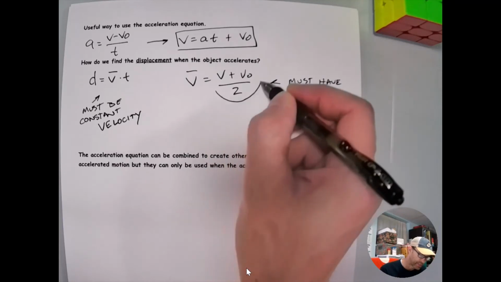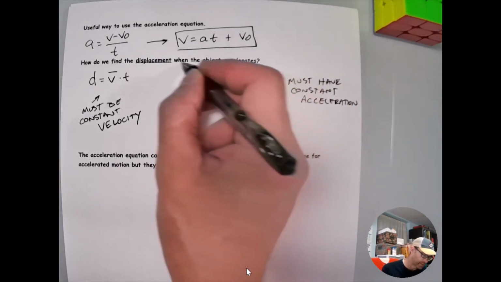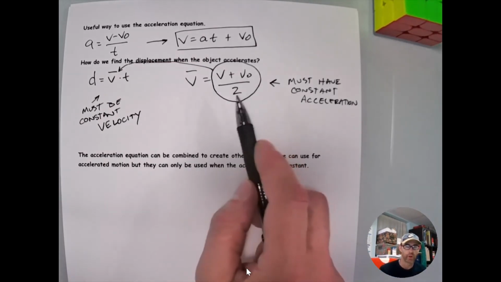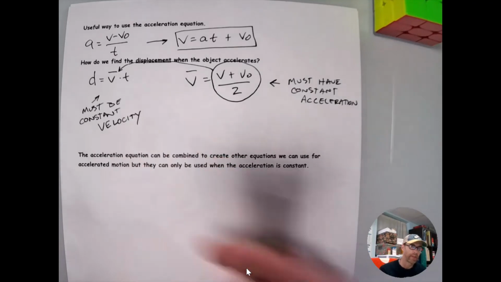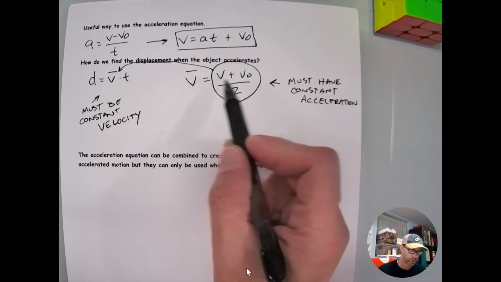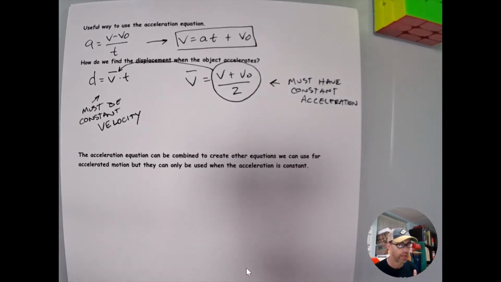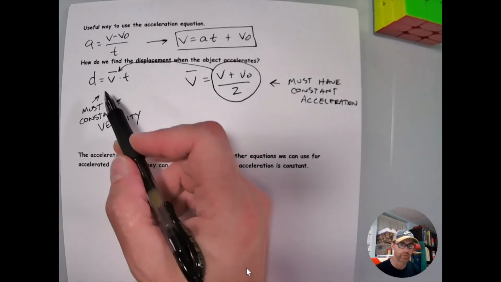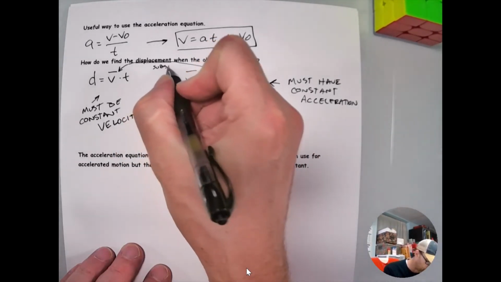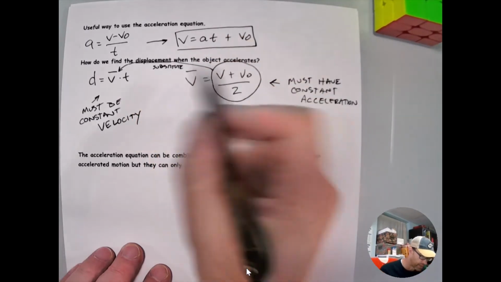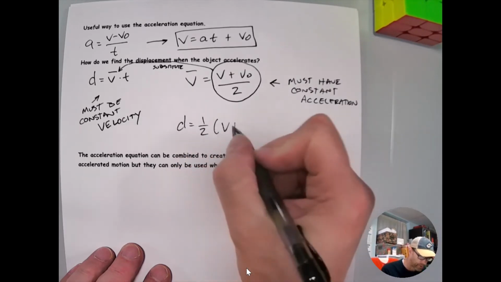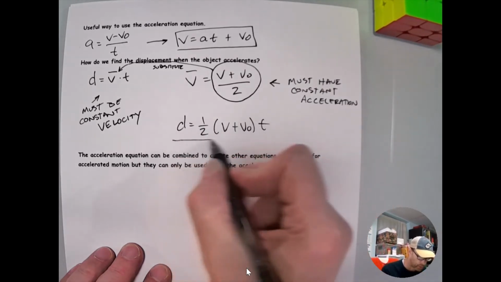And since it does give the correct average velocity, we can make a substitution. So for this average velocity, I'm going to plug in the v plus v naught over 2 into that equation, and that's going to give us a new version of this displacement equation, which will actually have the two velocities. So the two velocities from the motion, the one at the beginning and the one at the end, that will now be in the equation for displacement, and we will end up with this equation. Let me put the word substitute. So making that substitution, we would end up with the equation d is 1/2 (v plus v naught) times t.